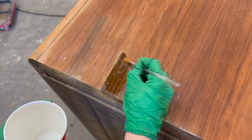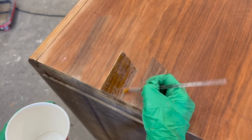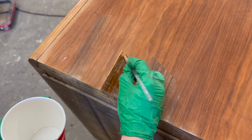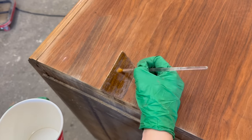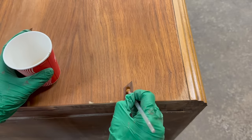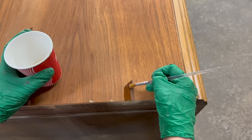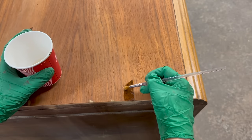So I'm just gonna get it on these areas. I might do the whole thing after, who knows? Just so I have more room to blend with my toners. We'll see how good this works. It's gonna be a really long weekend. I've got my Lugo on tomorrow night.